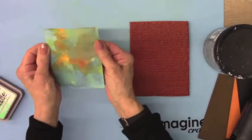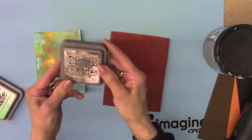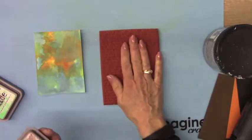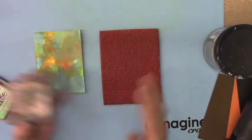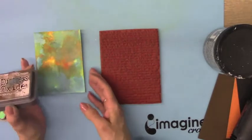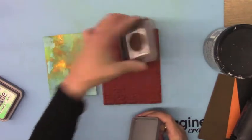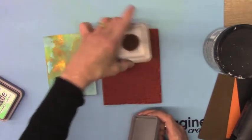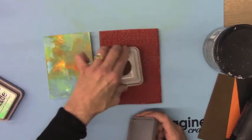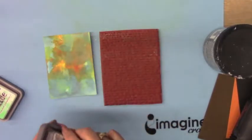So there we have it. Now I'm going to bring in my Vintage Photo Oxide ink, and I'm using a background script stamp. You can pick whatever background stamp you like, and what it does, it's very subtle. It's just going to add a little bit of dimension to the background. These Oxide inks stamp beautifully as well. So I'm just sort of randomly going over my stamp with my Vintage Photo.